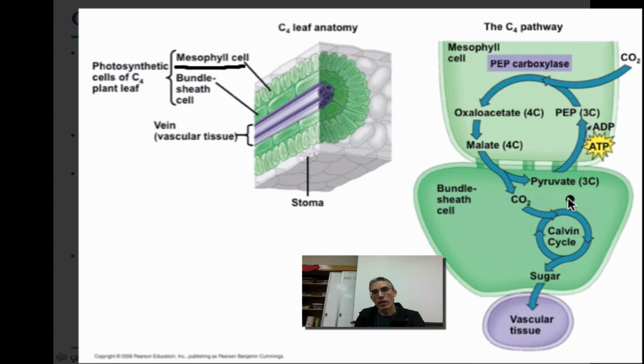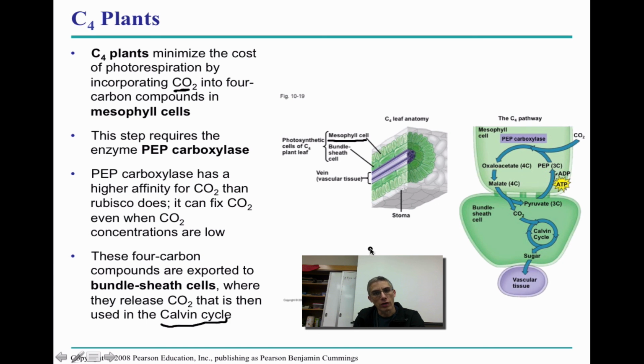The pyruvate, on the other hand, is going to help to regenerate this process and be used to create more of that PEP molecule that you see right here. And again, if you notice, we have a little bit of ATP that's going to be used to do that. So again, this is an alternative to the C3 plants, which have a really hard time tolerating these very dry and hot conditions because they're compromised: they close those stomata and there's not as much CO2 coming into the cell.